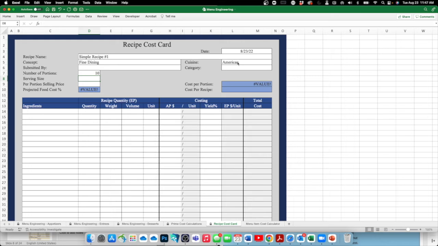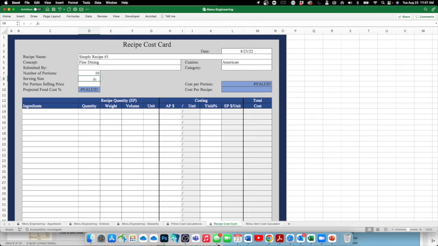Now, this is a spreadsheet, and if you don't know anything about spreadsheets, the one thing you need to take away is: do not mix numbers and letters on a spreadsheet unless it is a description. Spreadsheets do not calculate properly if you have a number and a letter in the same cell. Because of that, I've separated out the units from the numbers, and I'll show you what I mean by that in a minute.